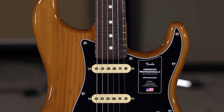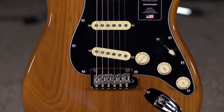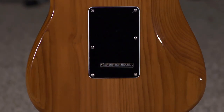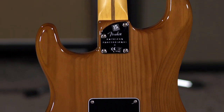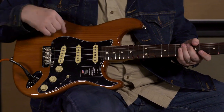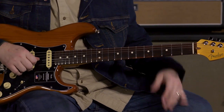Hey everybody, it's John aka Smelly Telly and I'm hanging out here in Evansville, Indiana at MoreMusicAndMoreGuitars.com. Today we are checking out the Fender American Professional 2. This is a player — just get that out of the way at the beginning of the video. They're all pretty good players but some of them are just a little bit better, so this is one definitely worth coming in to check out if you're interested in picking up a new Strat.